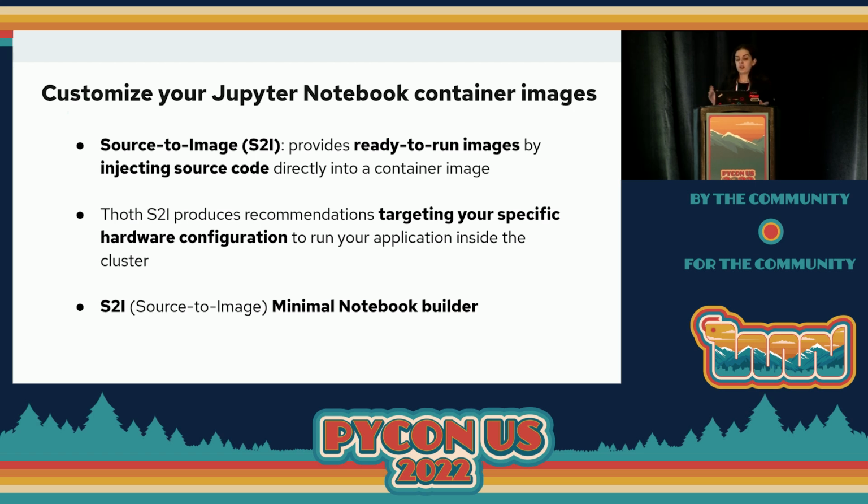Source-to-image, also known as S2I, is a tool for building reproducible images, and it produces images which are already ready to run by injecting an application source code into a container image, which assembles it into a new image. And Thoth provides minimal Jupyter Notebook container images, which can be built on OpenShift, which is Red Hat's distribution of Kubernetes, to manage dependencies using Thoth's recommendation, but also container images for other types of applications by extending the functionality of some base S2I Python images to use Thoth services.